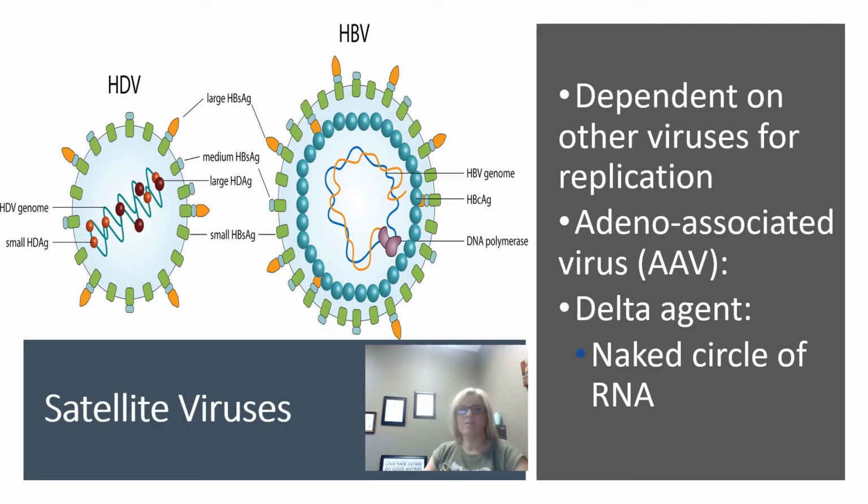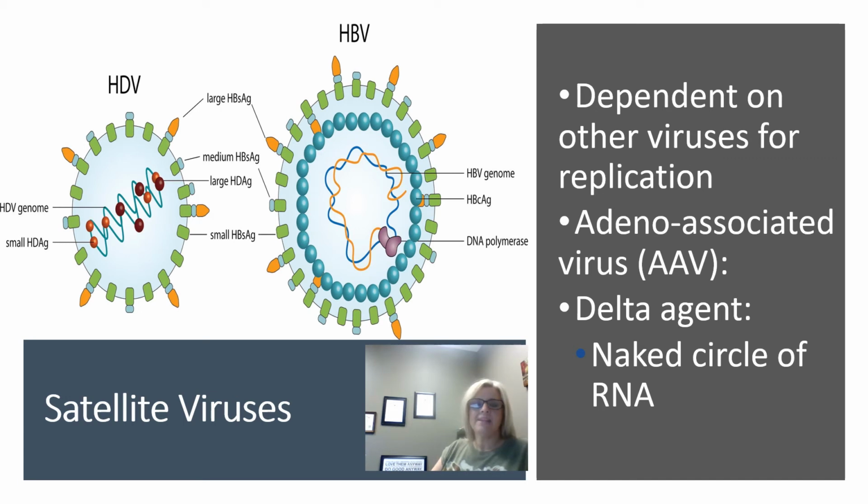So satellite viruses are virus-like particles that depend on other viruses for replication. Satellite RNAs do not encode the capsid proteins, but are packaged by a protein encoded in a helper virus genome. So the adeno-associated virus is an example here. It was named this way because it was originally thought that it could only replicate in cells with other adenoviruses, but it was later figured out that it can infect other viruses.